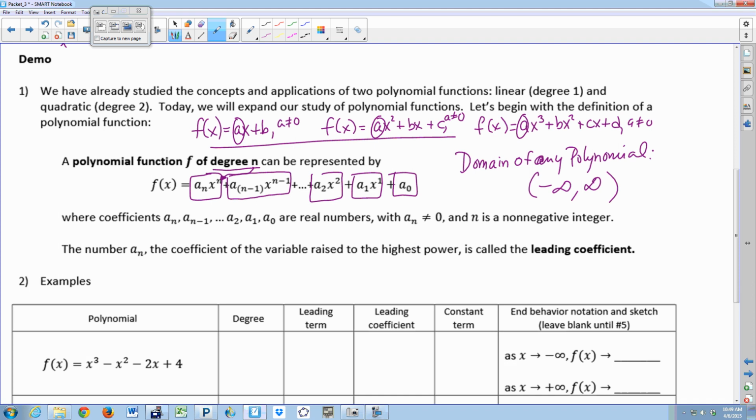Your exponent has a power that's non-negative. And so if you want to talk about the number multiplying x to the n power, the way we designate that is, notice here we don't use a, b, c, d like we did up above. We're using all a's, so you know which a goes with which power. You say, hey, if my power is n, then the little subscript on my a is going to be n. And if this was in descending order, if this was a 5, the next one would be 5 minus 1, which is 4. So a sub 4 would be the coefficient that goes with x to the 4.